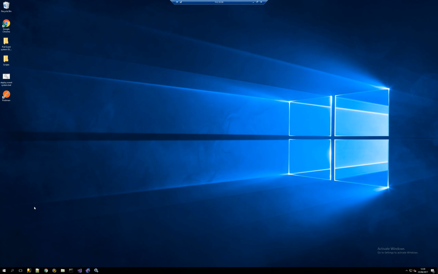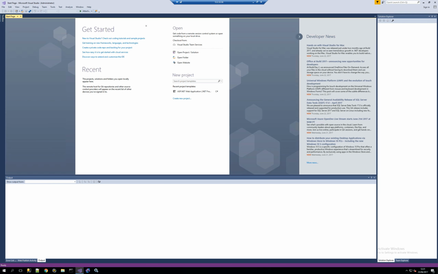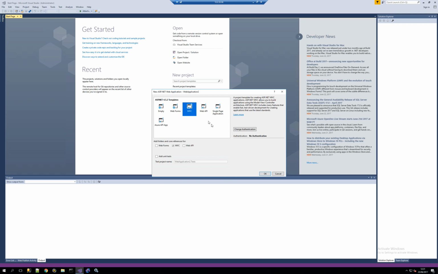Okay, so the first thing we're going to do is create an empty MVC application. We're just going to use the default options for creating the MVC application. We're not going to make any changes to it.